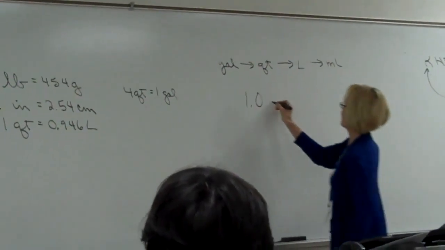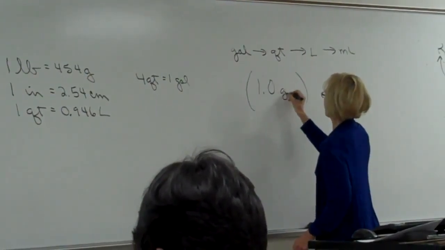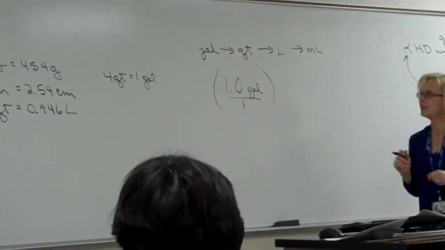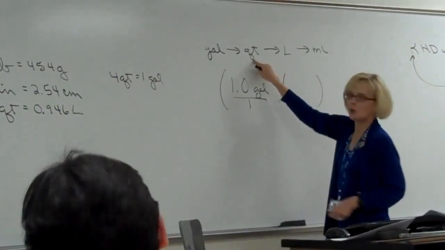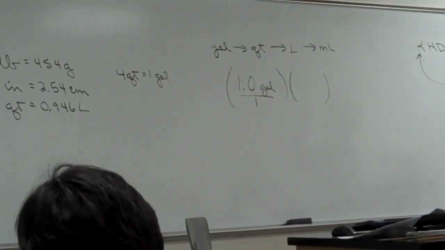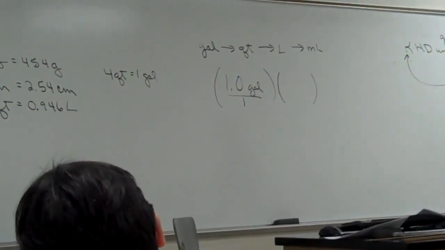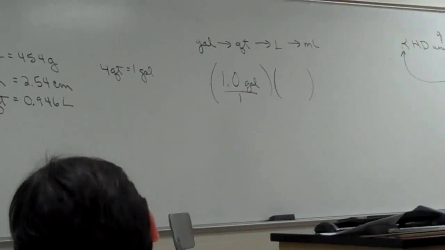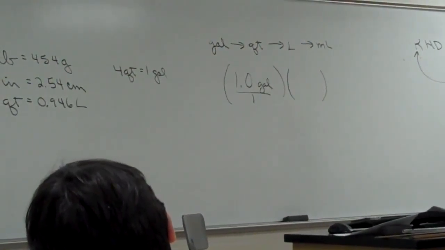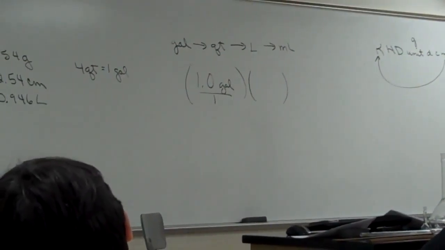So I've got a gallon, and I'm going to put that in my first set of parentheses. So we always think sig figs. We'll put that over 1. We're going to move it into quarts, and then into liters, and then we'll move it into mils. So on the test, you're going to list all of the English. Anything you might need for English, raise your hand if there's something I've overlooked, and I'll give you any English you want. What's that? Quarts to pints. Yeah, quarts to pints, pints to gallons, whatever.